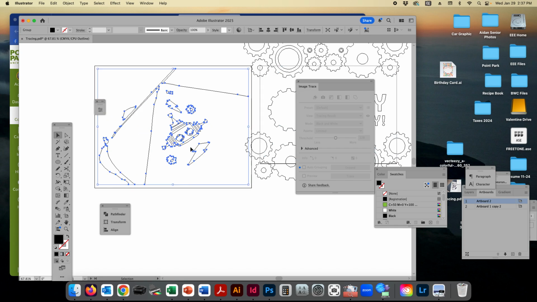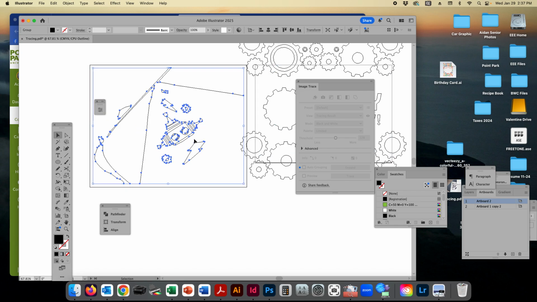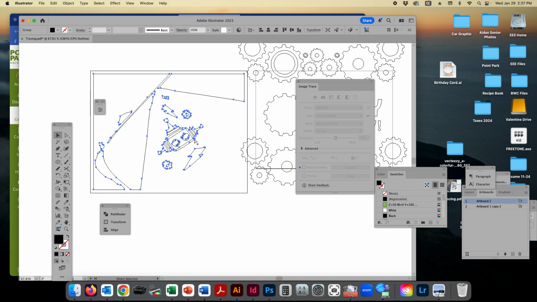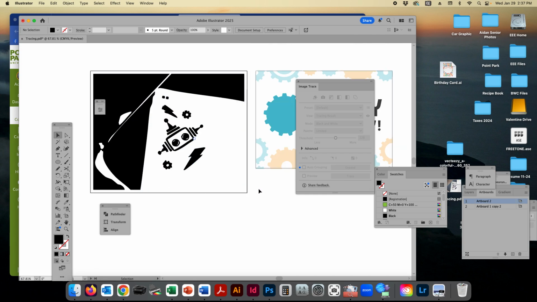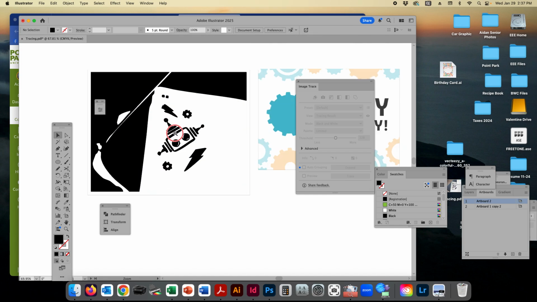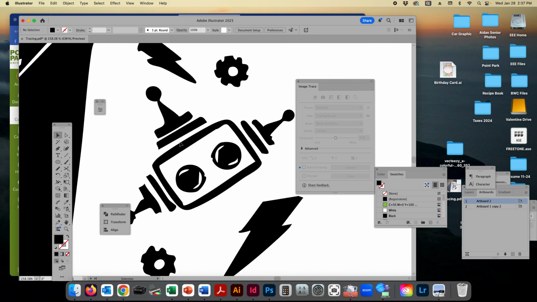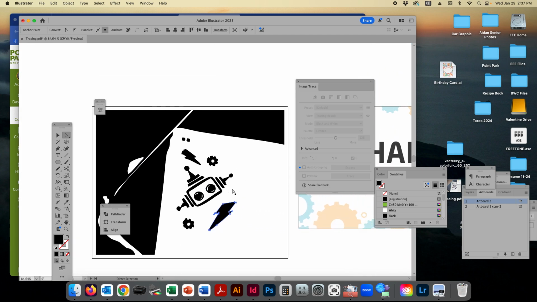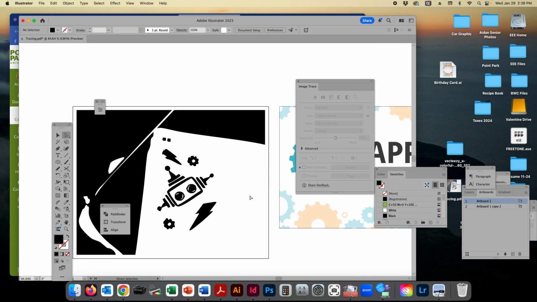vector, and you can see the blue outlines of all the shapes. If I do Command Y to see the wireframe, you can see all the points and all the edges, and not bad. If I click off and zoom in, you can see it's a little rough. Let's say you want to clean this up a little bit and get rid of some extra points. You can just use your pen tool and hover over, and it'll delete some of these extra points. You may want to go in and modify the curves. Sometimes it's just better to trace over. That's a call you'd have to make.